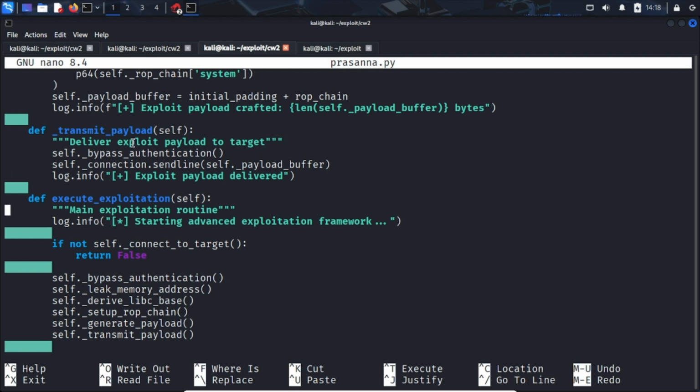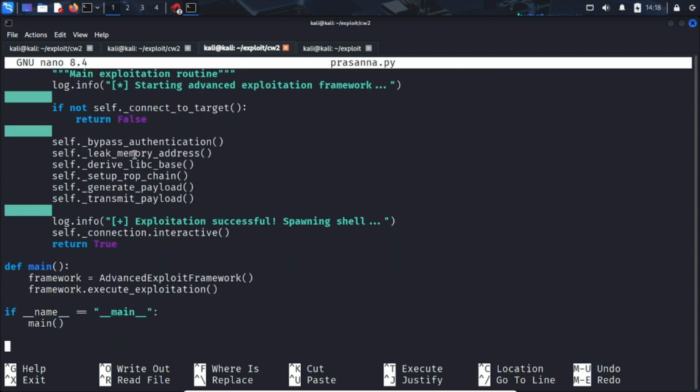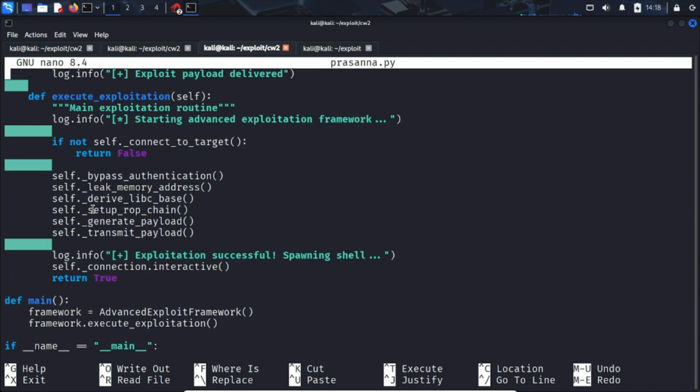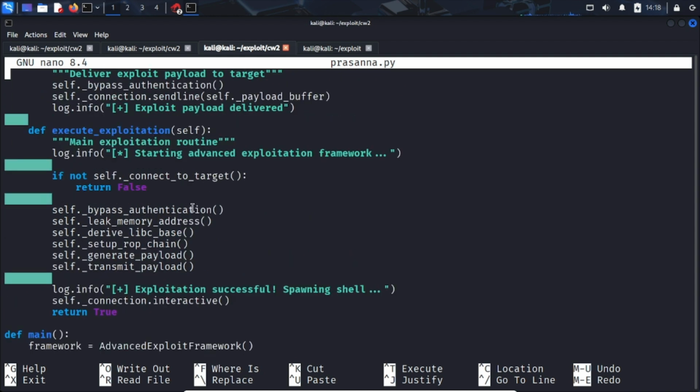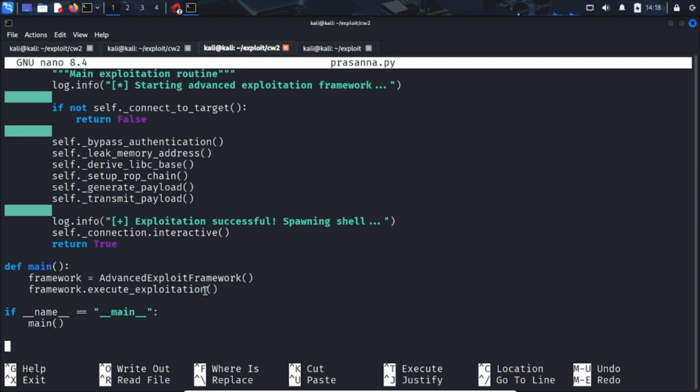And this function executes the exploitation. What this part does is run all the steps in sequential manner and end with an interactive shell. Here we have been calling the main function.